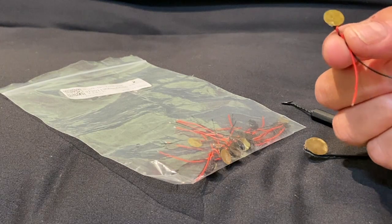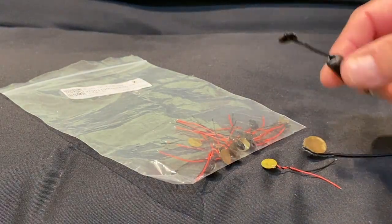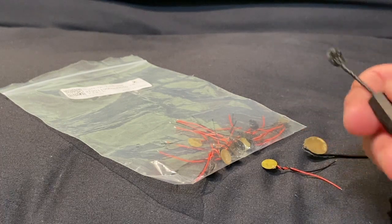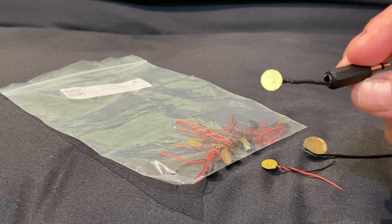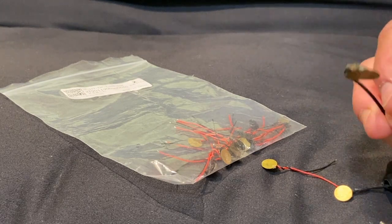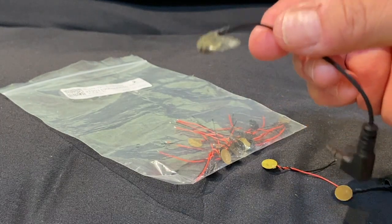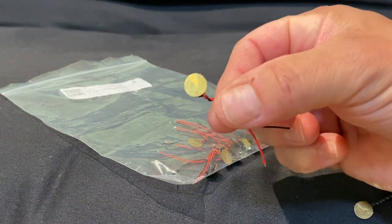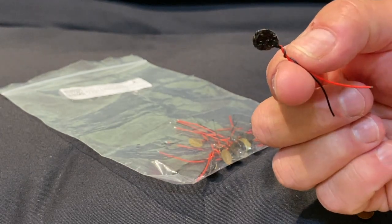The problem is that the wires, if you buy them pre-wired, are just too short. They're very short, and I didn't want to extend them. Since this pickup system is going to be permanently installed, I'm not going to be taking it on and off all the time, so they'll be fine once you solder them on. However, if you want to take the pickups on and off the instrument, I recommend getting larger piezos which sometimes come with longer wiring. Make sure the leads are longer because that length is what you're really going to need if you're putting it on and off the instrument all the time. You also need to make sure it's solid wire — this wire is real thin.